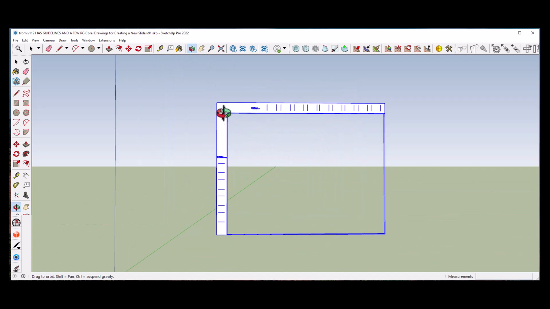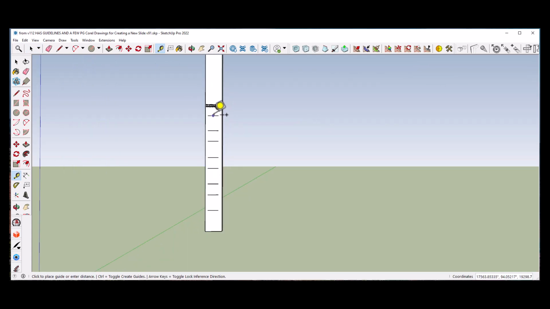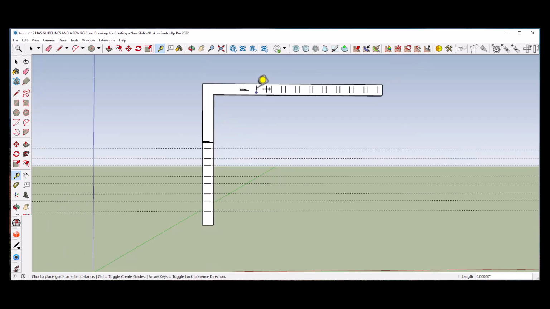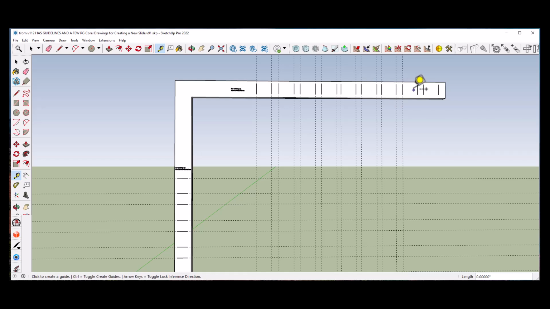And you can see that we have this template that we've made, and it's a group. So as long as you don't get inside that group, whatever you do is not going to interfere with this. But again, in SketchUp, okay, if you double click, you get your horizontal lines, and that's why I built it this way. And so you can do that. And then you can make your vertical lines. And all we're doing here is building for ourselves a reference grid that's easy to remove, because these are guidelines.